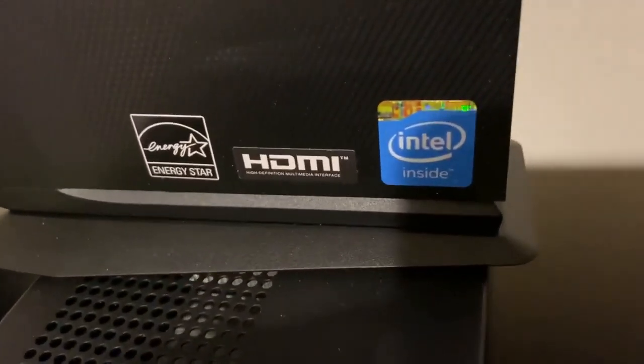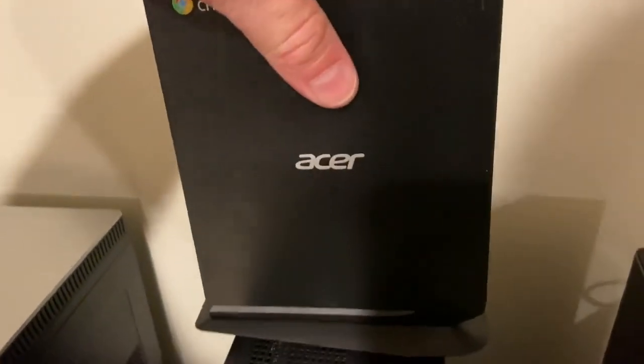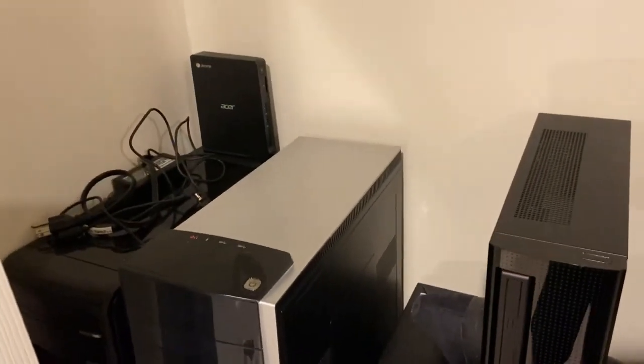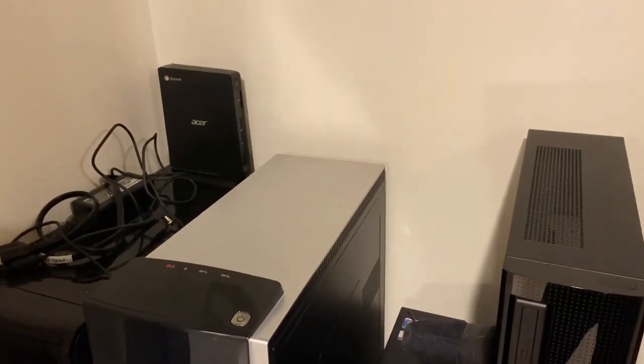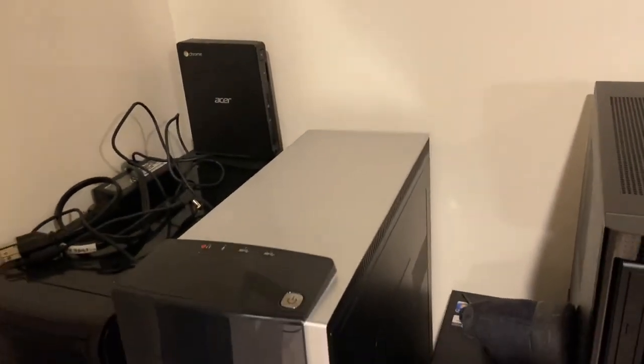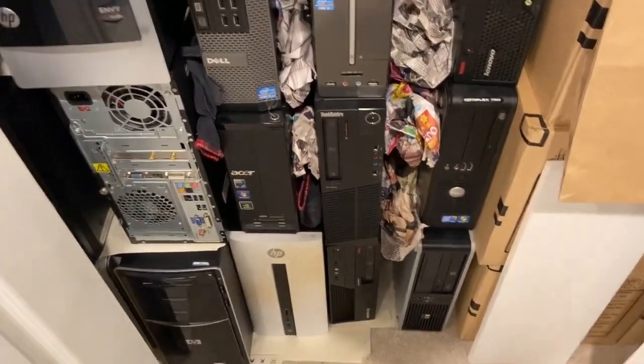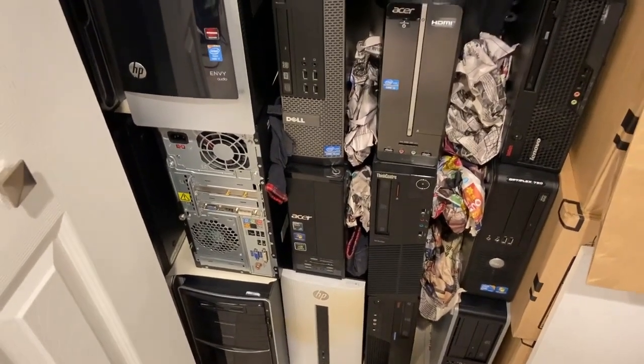What's nice about it? It has this developer mode. It's running an Intel chip inside. So the nice thing about this is you can turn on developer mode, and what that does is Chrome OS just installs Debian as an operating system to run alongside Chrome OS, and you can run Linux apps in it. The only thing, of course, is it's a tiny, tiny SSD. I think it's 16 gigabytes, so that's the fatal flaw with this thing. It should have much more storage, but you know, it's a Chromebook, and they want it to be kind of crippled, so people don't just start installing Windows and stuff on it, or Linux of any capacity.